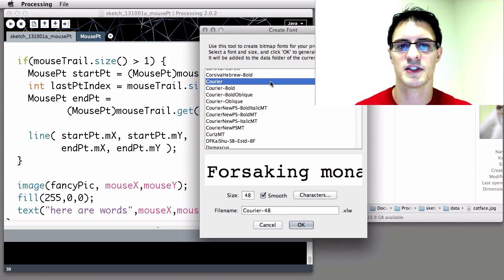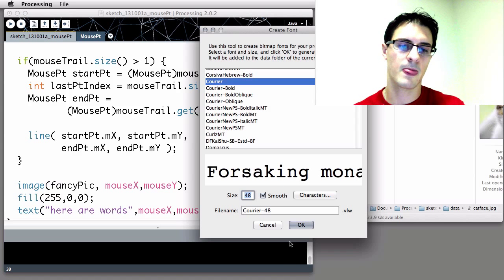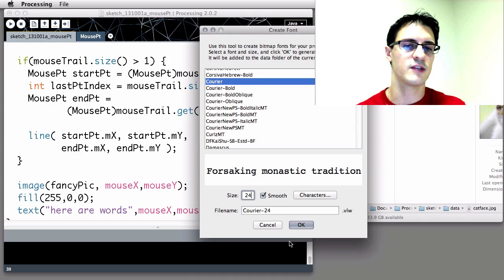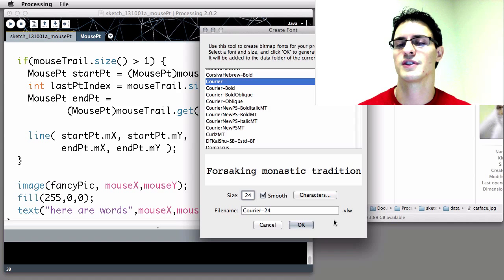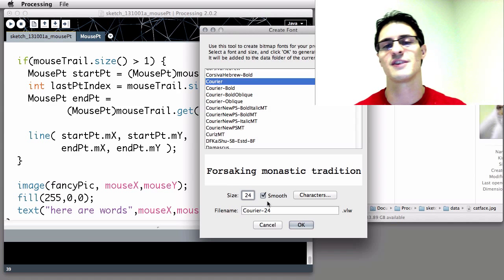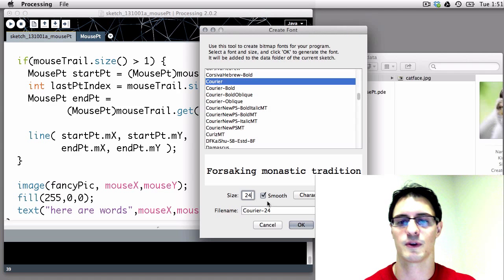And this is, I think, actually just pulled right off of our system. Let's pick something really distinctive so we can be certain that we change the font. We can set its size here. Notice, too, that in code, there are actually ways we can change the font size in Processing. I'm not 100% certain, but I would suggest that setting this size to be consistent with your font size in code is going to help it look nice. It's probably going to wind up scaling it if you do otherwise.